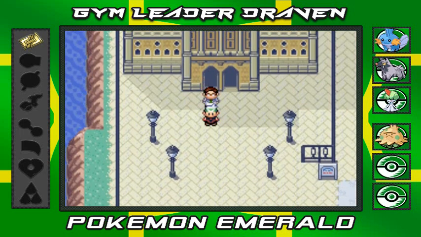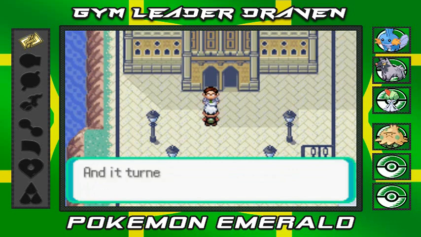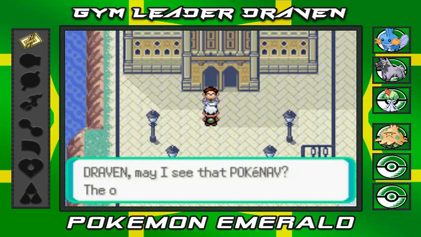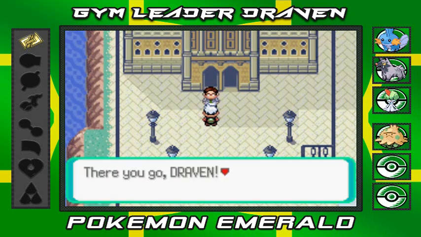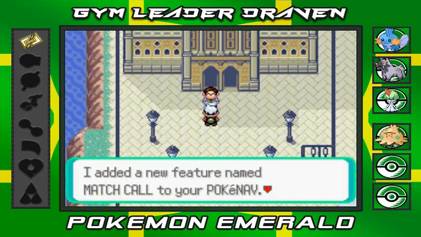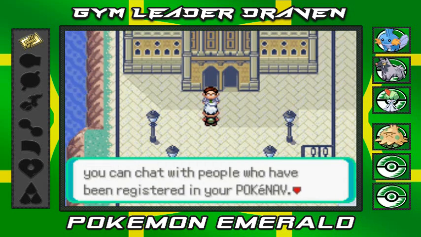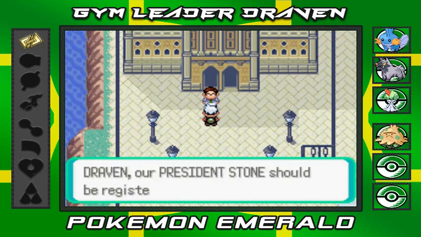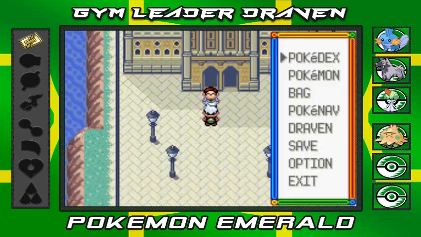Now before we leave, this guy finds us and says, I've been developing an added feature for the PokéNav. It turned out great! Draven, may I see your PokéNav? The one our president gave you. Look at that. There you go, Draven. I added a new feature named Match Call to your PokéNav. Using the Match Call feature, you can chat with people who've been registered to your PokéNav. Draven, our President Stone should be registered in your PokéNav. Test it out. Give our President a call.